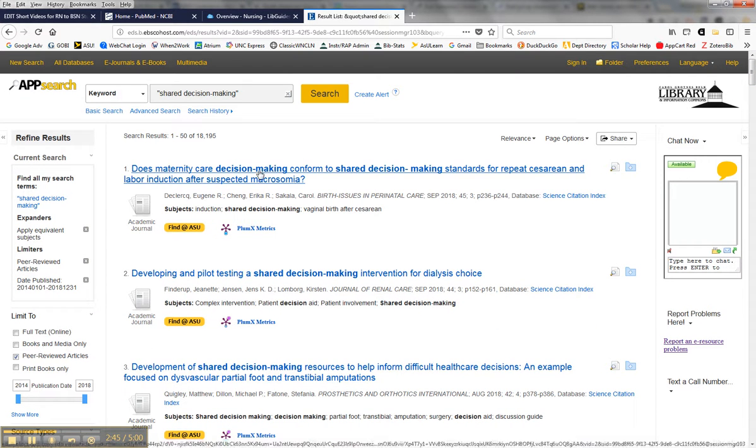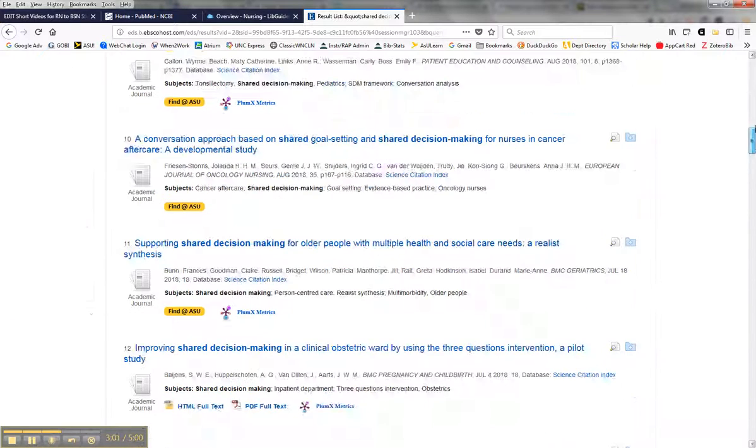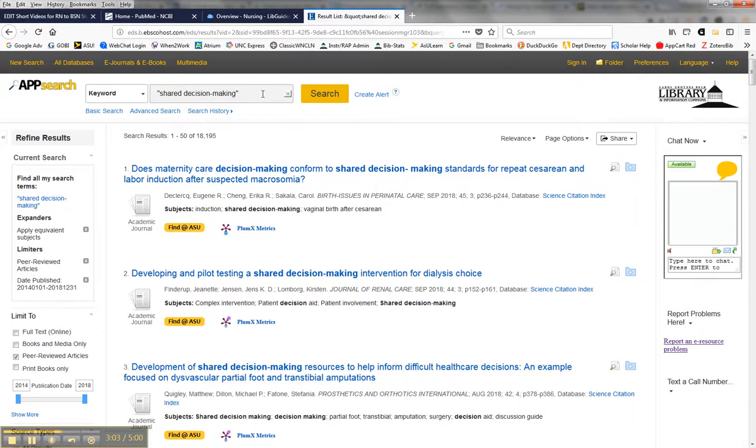Presumably it's going to find a few different things, and it's going to relevance rank them a little bit differently than you might have gotten in PubMed and CINAHL and Google Scholar, but not real different. I think if we did a comparison on this topic, we would see some pretty similar results.